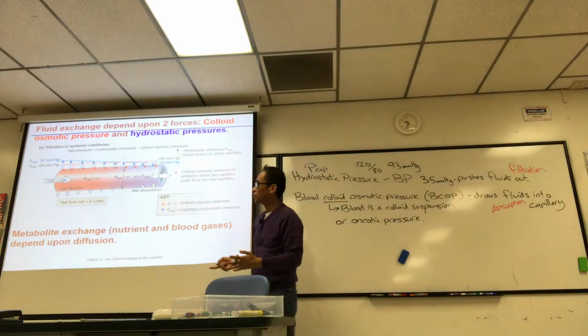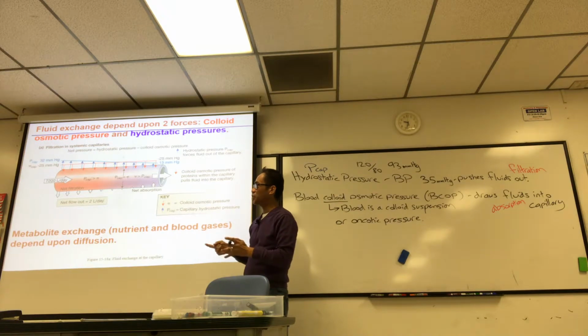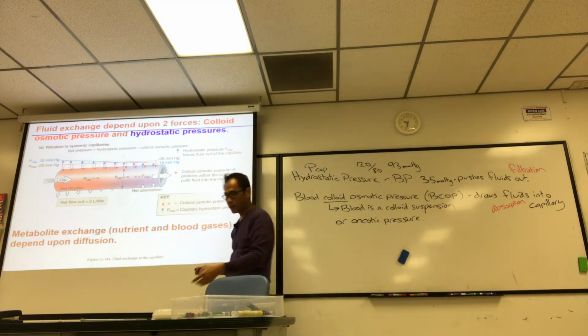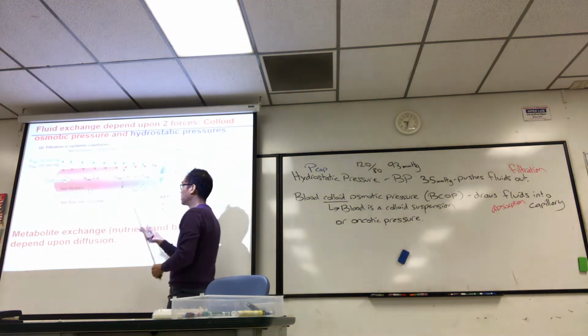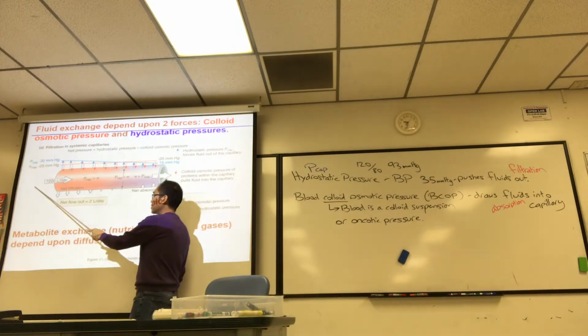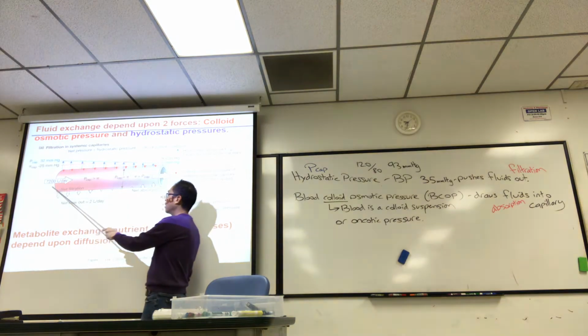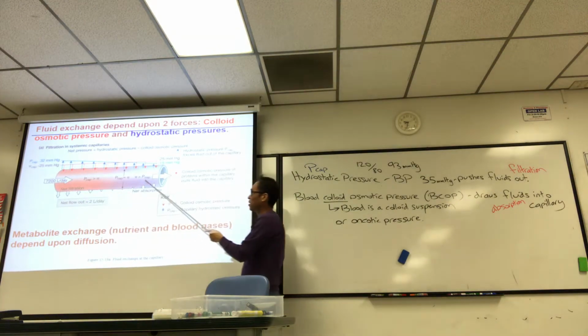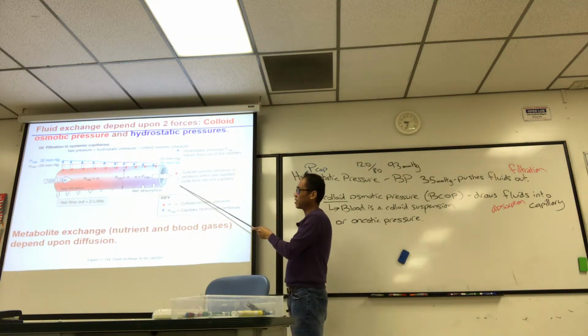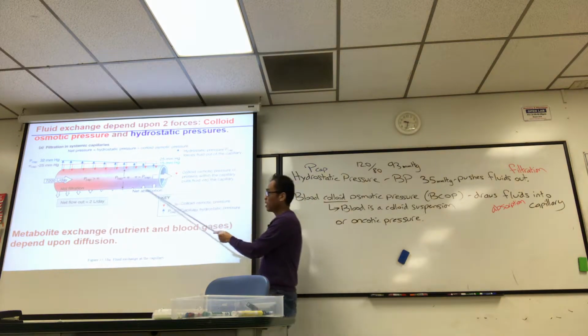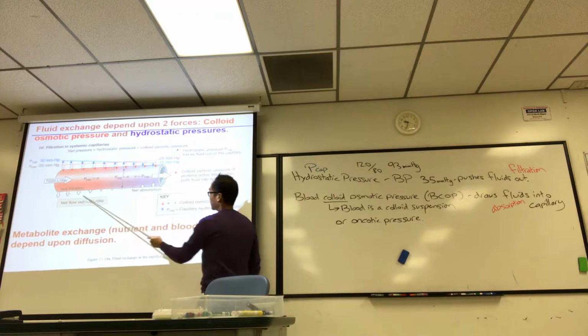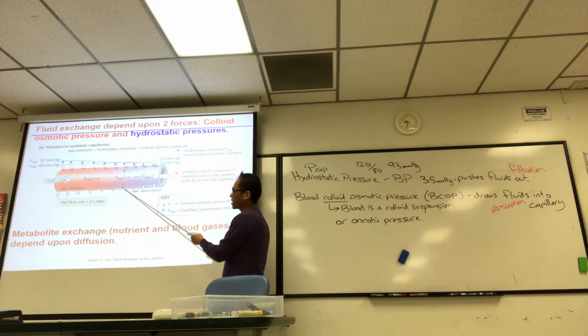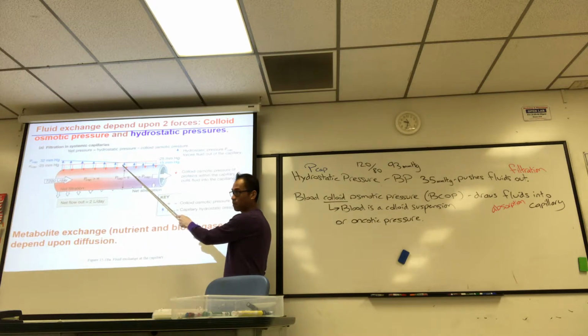That's the hydrostatic pressure. And what we see, it's changing as you go from one end of the capillary to the other. So the capillary is stuck between arteries on one end, where you have gas exchange, and then veins on the other. So they call this end the venous end, and this end the arterial end. At some point, there's something that's referred to as the midsection, where these pressures balance each other out.